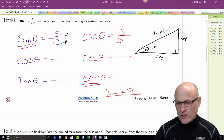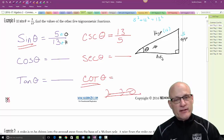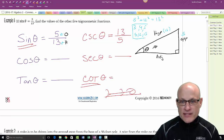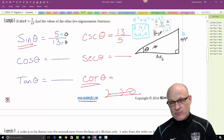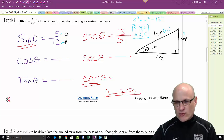Now, I hope at some point you understood this is a 5, 12, 13 Pythagorean triple, but you might not know that. You might not know that 5 squared plus 12 squared equals 13 squared. But I'm assuming you can do the Pythagorean theorem because you've been doing it since like 7th grade. You should recognize a 3, 4, 5 Pythagorean triple and a 5, 12, 13 Pythagorean triple. Those are probably the most prevalent Pythagorean triples. There are a bunch more. You saw the 8, 15, 17 up above, which is common as well. At any rate, I now have enough information, since I know this side is 12, to do the rest of it.